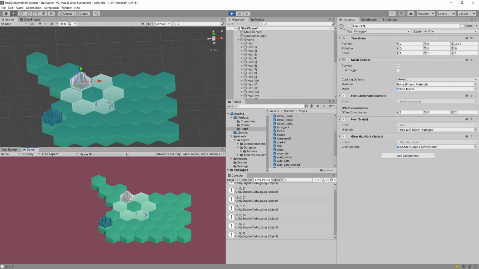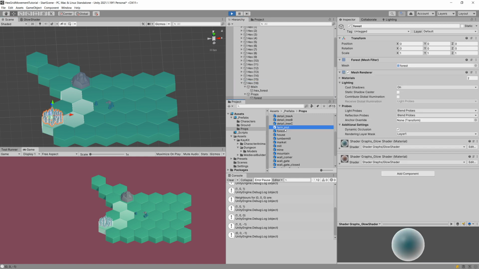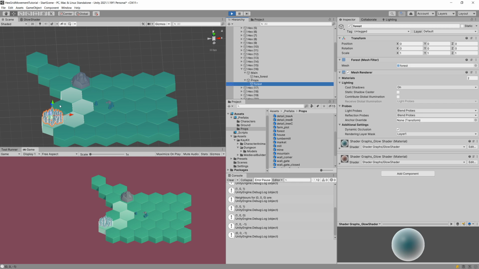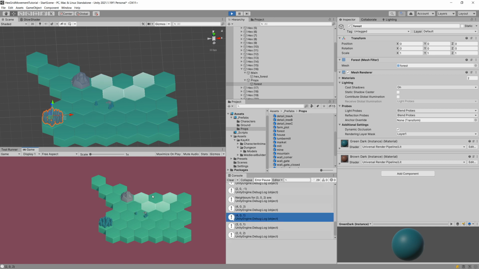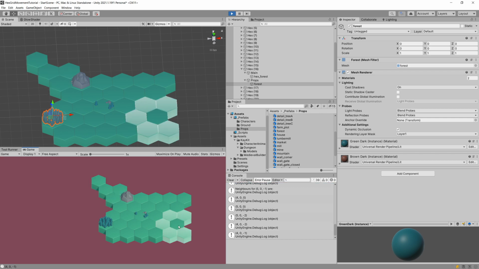Now of course this will work for all the props that I add, simply by selecting a hex and placing some props that we have from our assets in the props as a child of a props object inside the hex. We can add anything here, and this will also highlight using our system, and if we reset it, it will be reset because our script handles all the materials inside the hex game object.